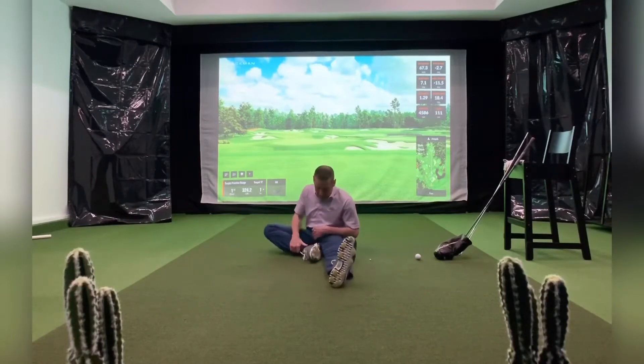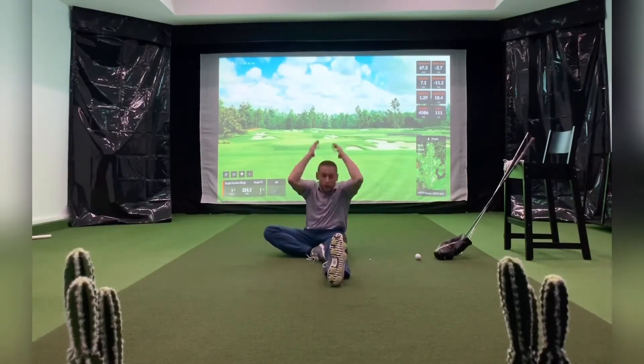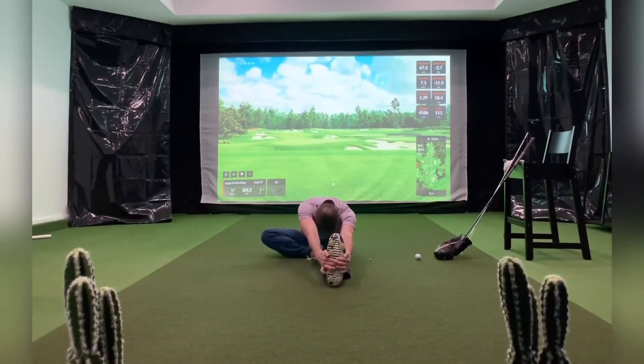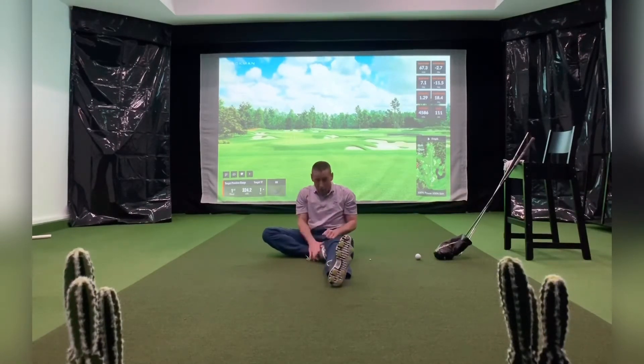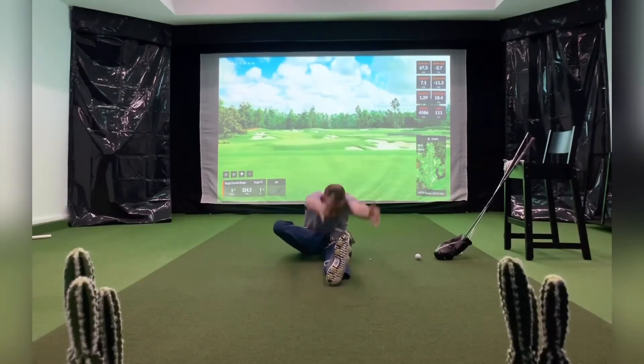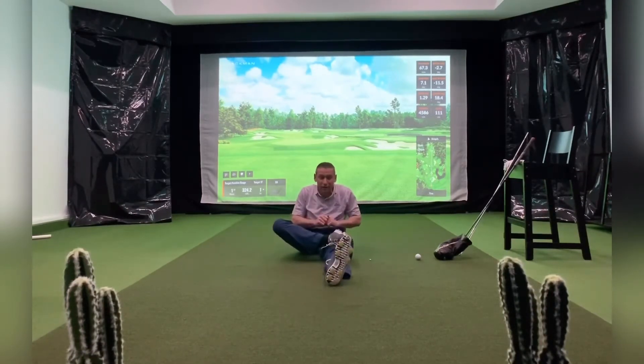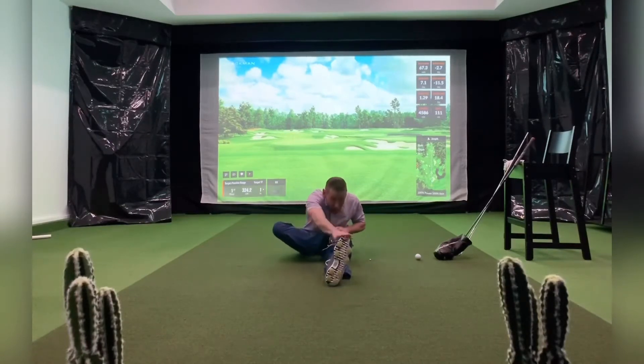Right foot in, left foot out. I don't care if you can only get to here — that's fine. Point your toe at you as much as you can, don't let that knee come up. Two deep breaths. Release. Right foot over — this helps keep the leg down and makes the stretch a little tougher. Two deep breaths. Do as much as you can; don't go for what Coach Jason can do unless you're as mobile as I am.